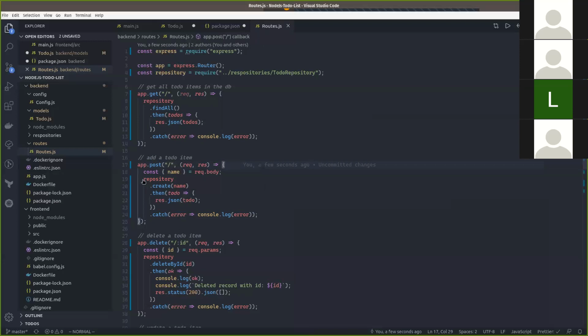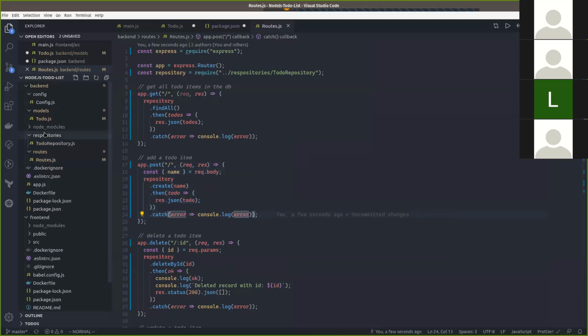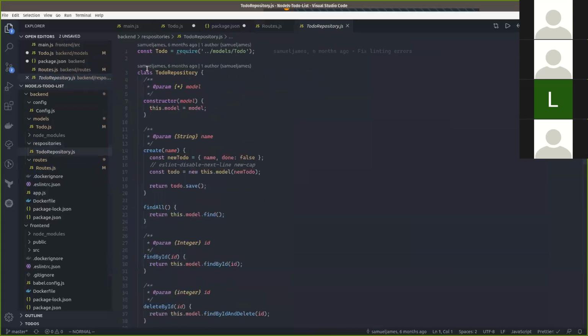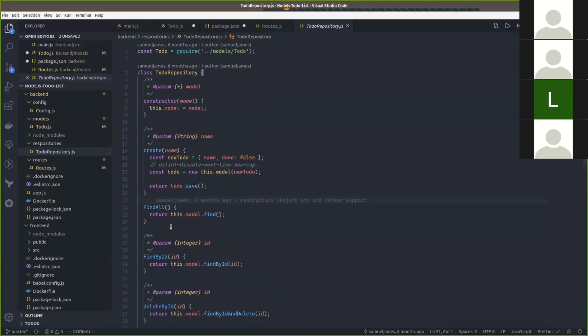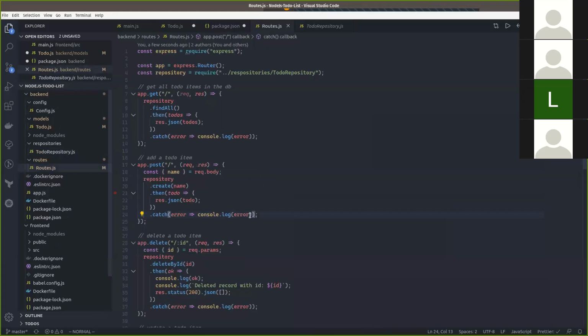In this case, this is something like a controller already, where you talk to the to-do repository, with your create and find by ID. Sorry, no, this is actually something like a controller. But your routes here are calling the controller.